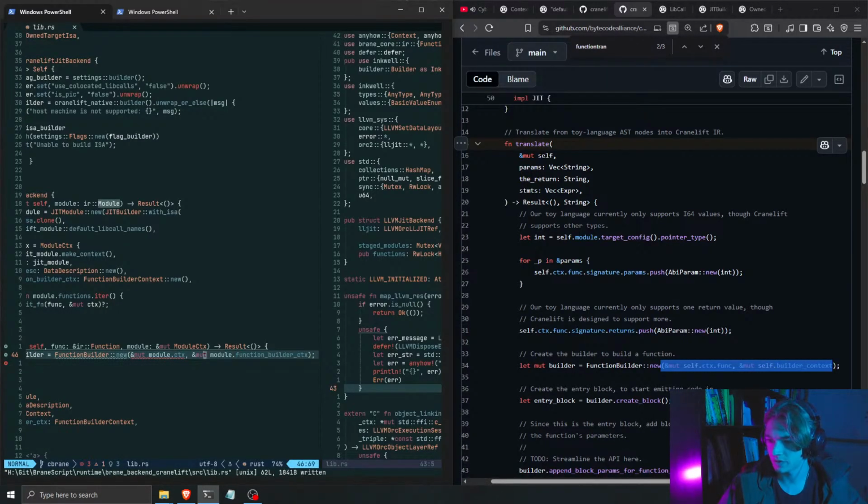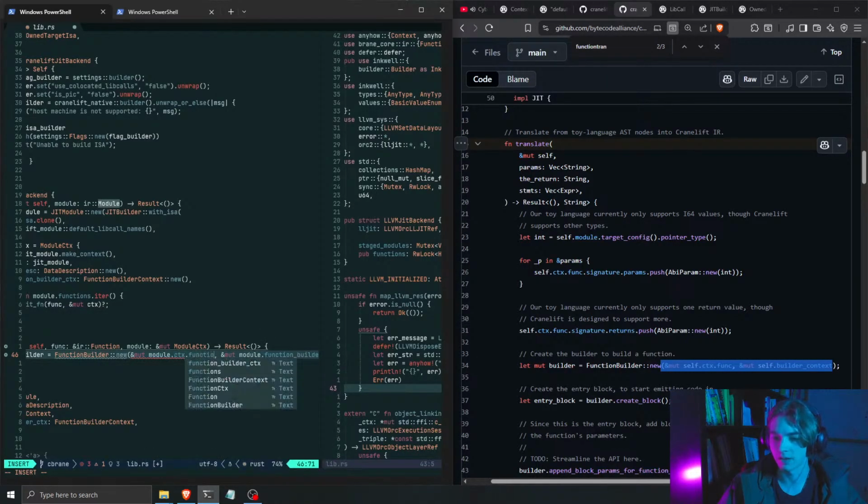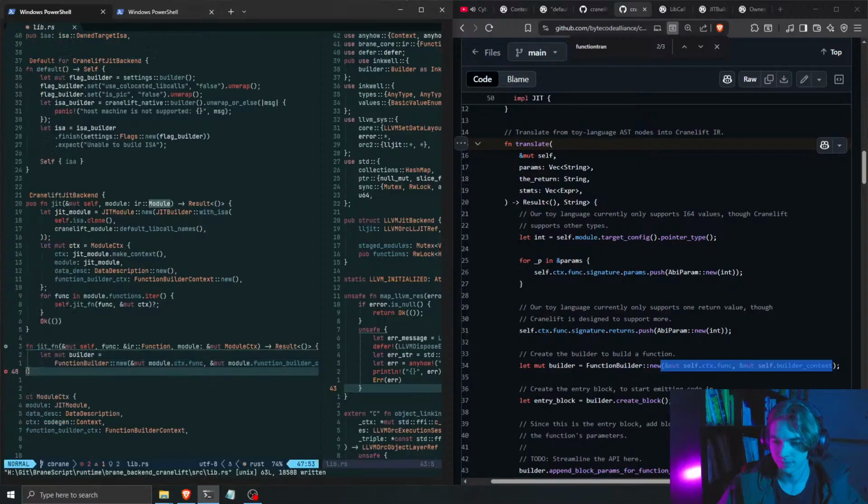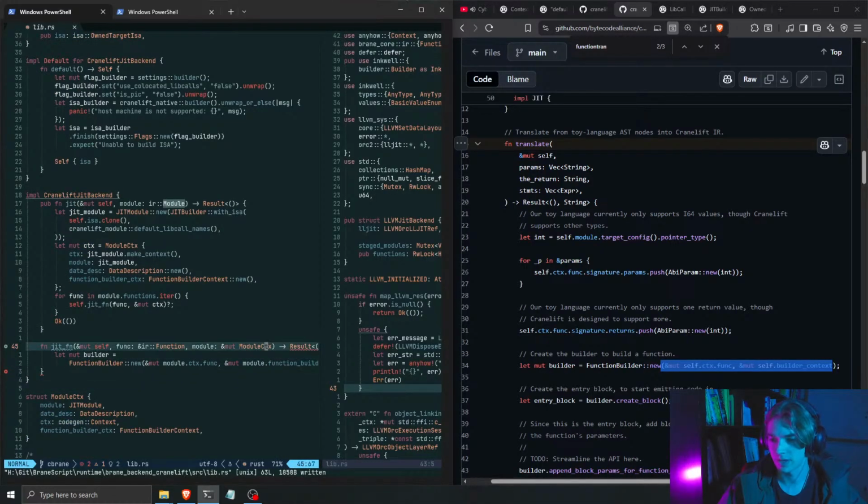And now I am super interested in the function signature for this. Codegen IR function self context dot to the context function.